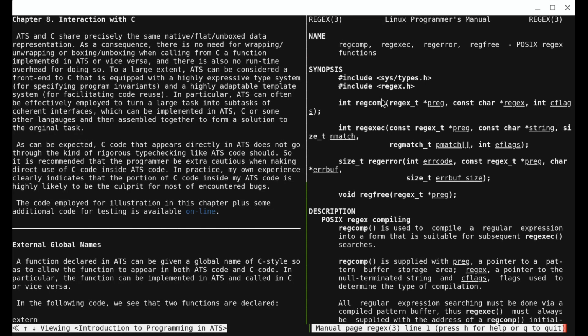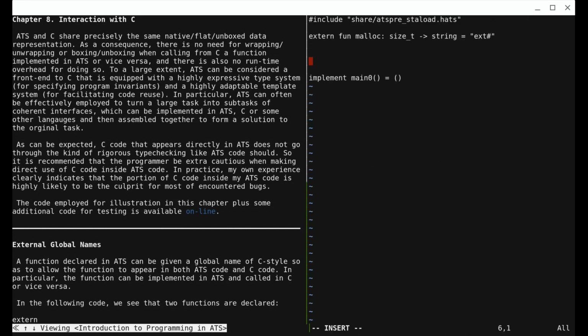Regex takes a pointer to a regex type, it's an opaque type. And the obvious way to do that is to say, okay, extern fun regcomp, and you want to say it's a reference to an undefined pointer and then an undefined regex type, regex_t, and after you do that I want to turn that into a defined regex type and go on.